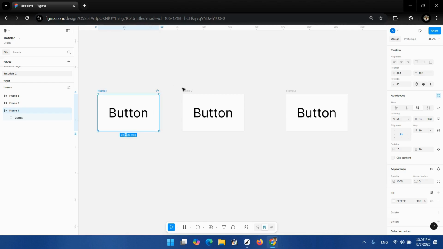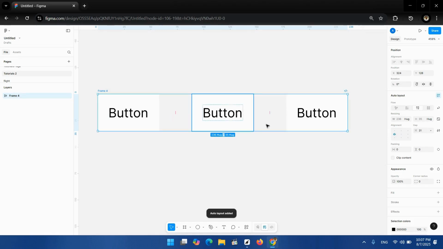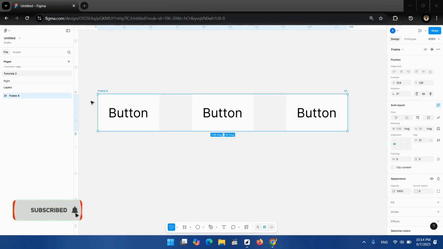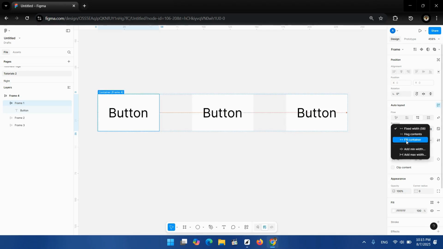So I'm going to shift click on both of them together by holding the shift key, and Shift A to add auto layout. Adding auto layout automatically puts them around another container. So if you look at this auto layout that we added, we have added another container around all of the containers we were calling parent containers before. So if we click on any of the containers that we were calling parent before, they have become a child now. So we can click on them and find the fill container. And we can also click on each of them and find the fill container.